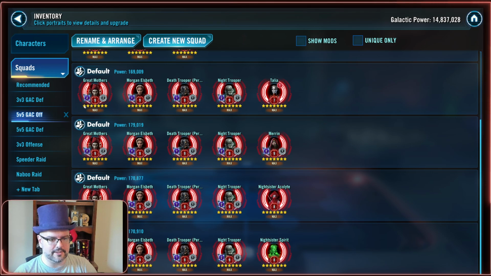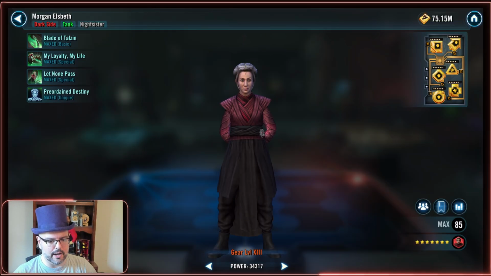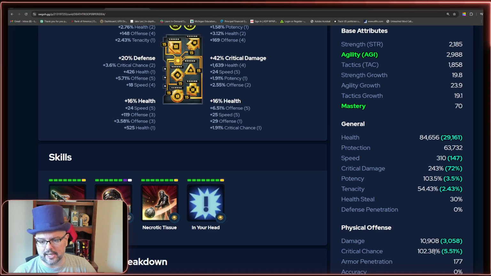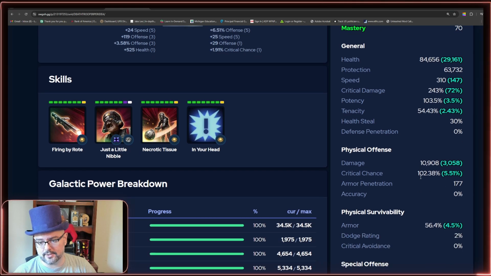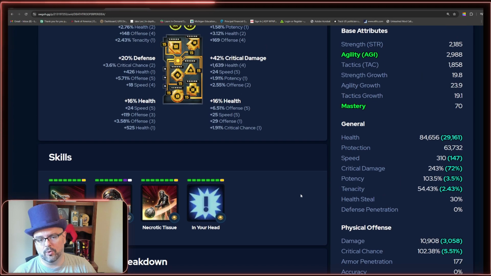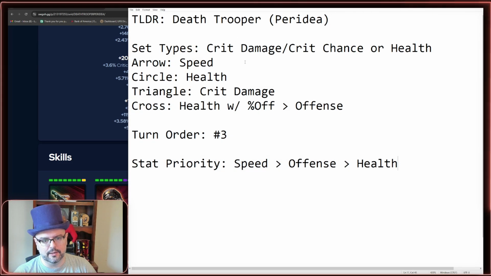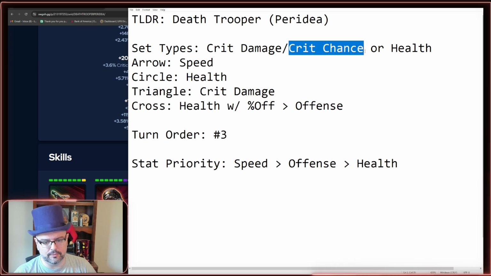All right, let's now turn to talking about the mods themselves. I'll show you a few different ways that, there's not a lot of variety here, but me and a few other players have some nuance between us, so I wanted to show that. First, here's my crit damage and health set. You see he has a crit chance at Relic 8, very high 90s, right? So I'm going to amend that in my TLDR here.